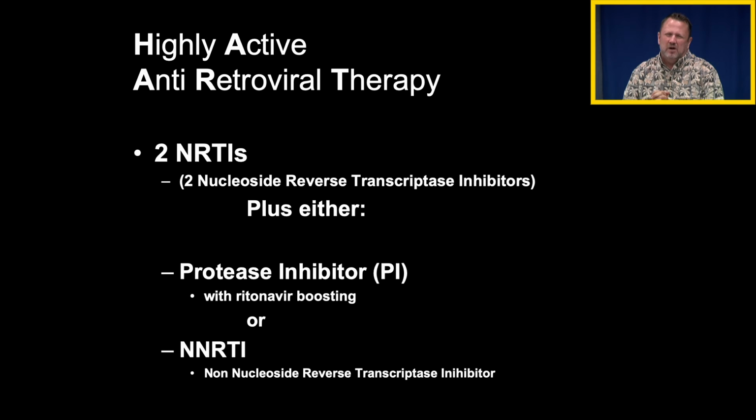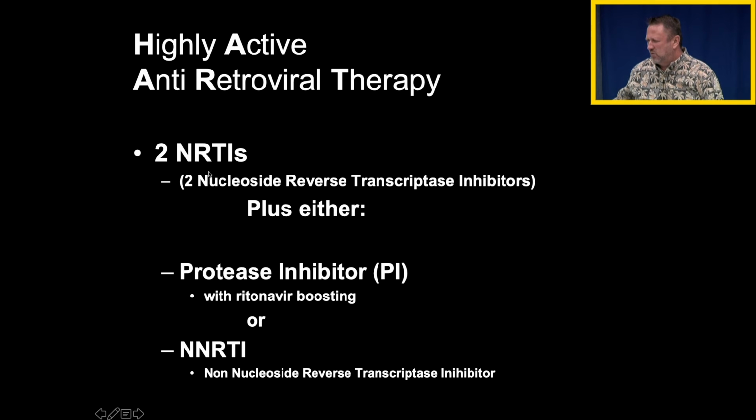And so HART is two nucleoside analog reverse transcriptase inhibitors in combination with a protease inhibitor. And then we'll talk about ritonavir boosting in just a second. And this is what's most common in HART. We can use a non-nucleoside reverse transcriptase inhibitor instead of the protease inhibitor to have highly active antiretroviral therapy.